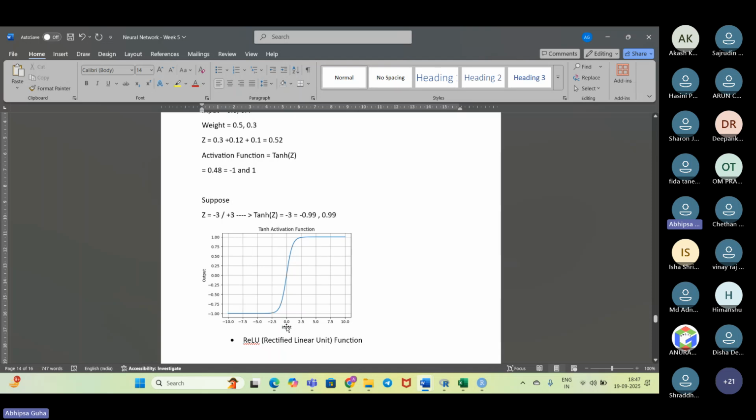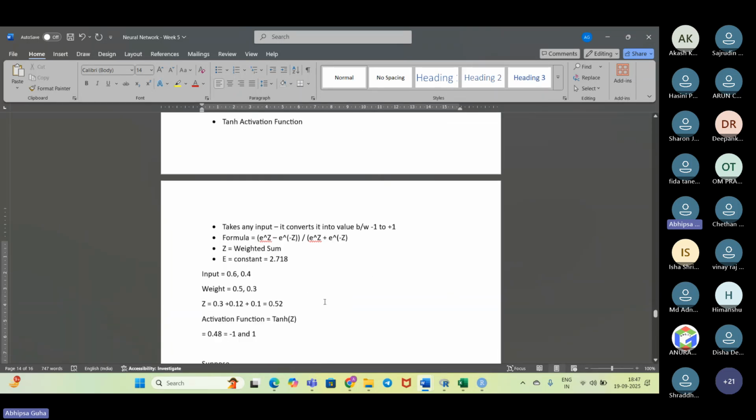And why do we use this form? Because it helps us handle data that is negative, so we can handle the positive and the negative values all together, and it works better than the sigmoid.